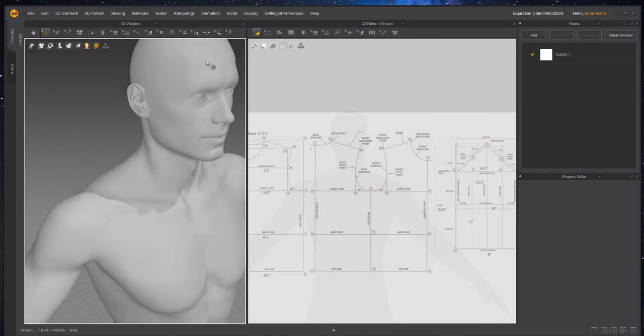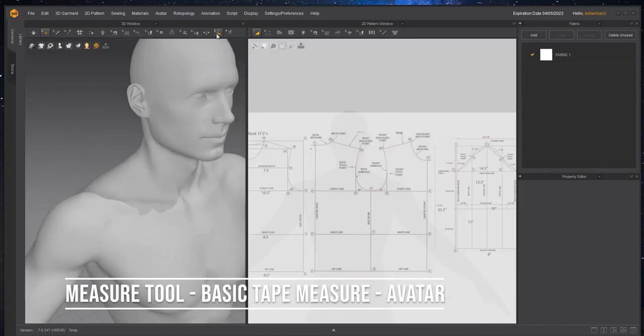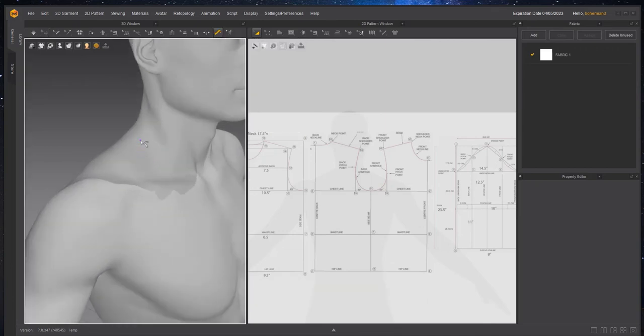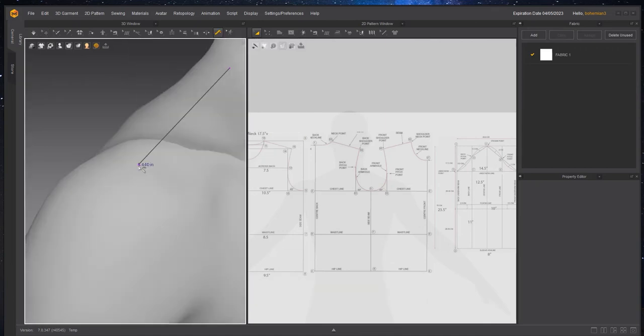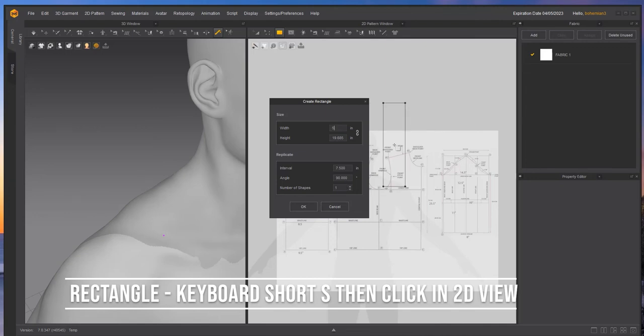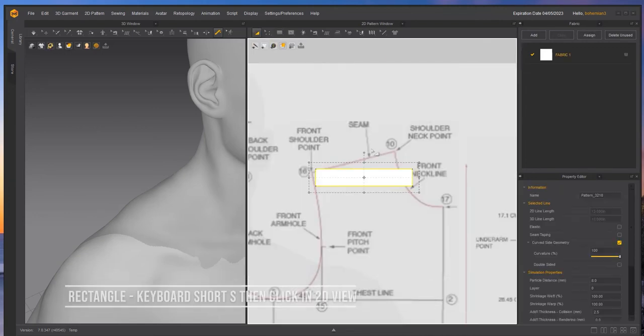So I'm going to get a measurement reference using the measure tool, basic tape measure, and I'm going to measure the shoulder here. And so I see it's 5.5. I'm going to create a pattern guide that will help me match the scale of the background image to our model scale.